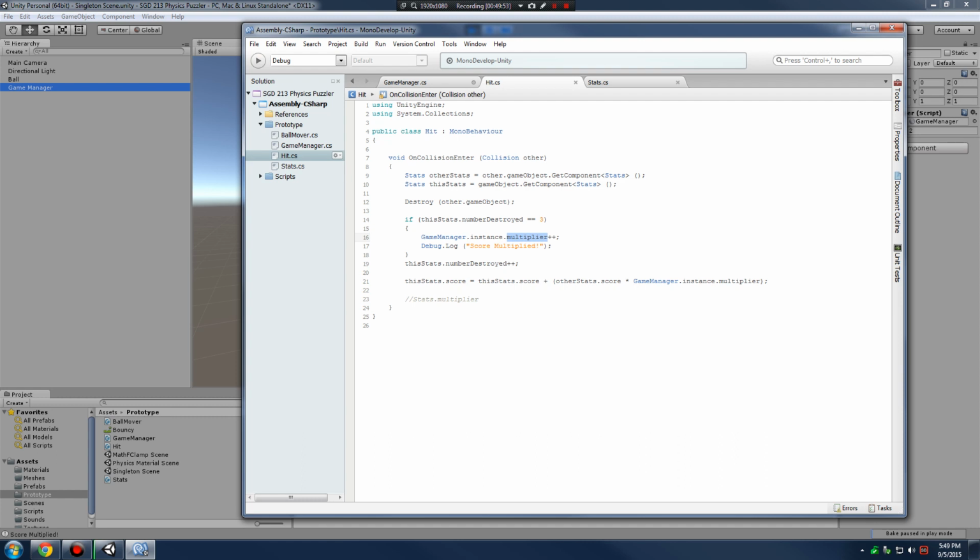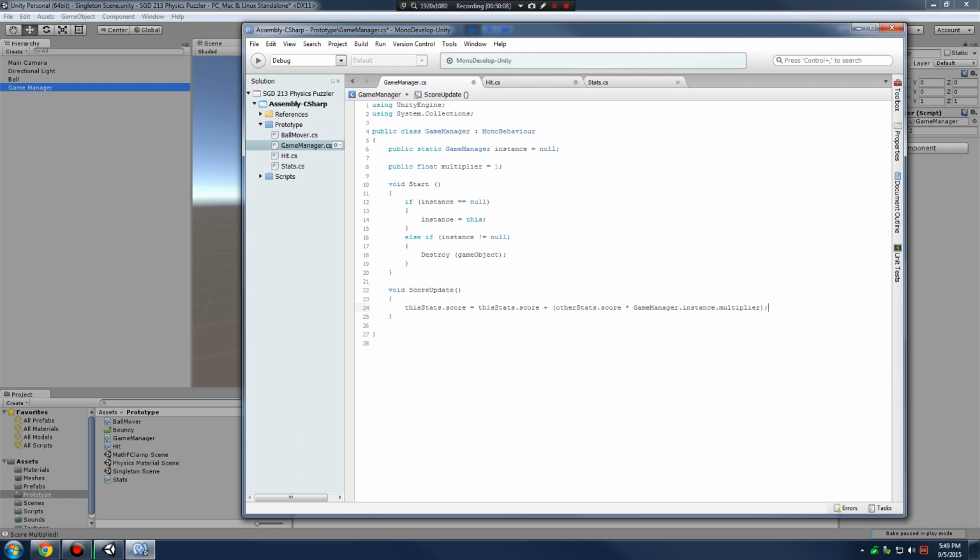Well, maybe we could do something like, why don't I take this and the actual updating of the score could be done here, but we're getting a whole lot of red here. Well, maybe we need to declare some values to be passed into our function here. This score, float other score.